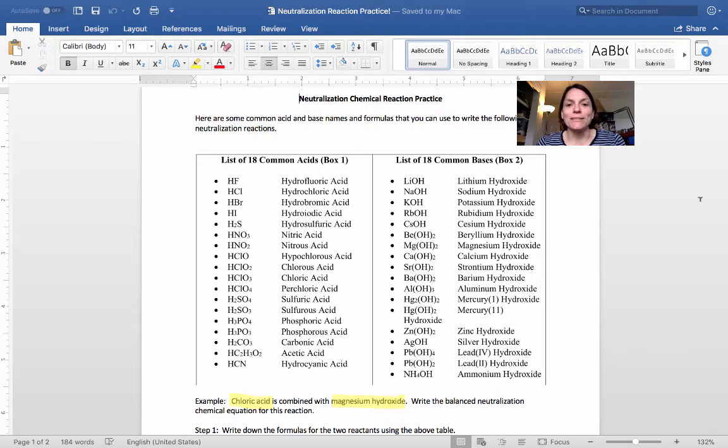Now take a look at the common bases. These are strong bases and they're all strong bases because they contain the hydroxide ion. If you look down the chemical formula here they all have hydroxide ion as the anion, that's a negative one ion. Most of these bases are formed from a cation that's a metal which is positive with hydroxide.